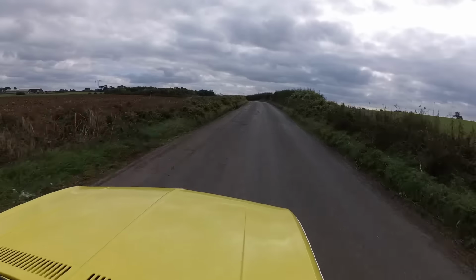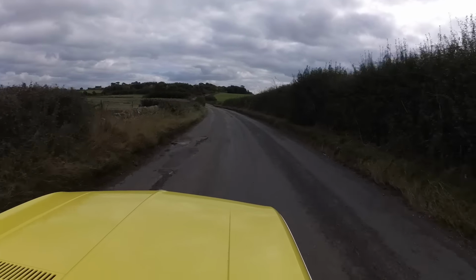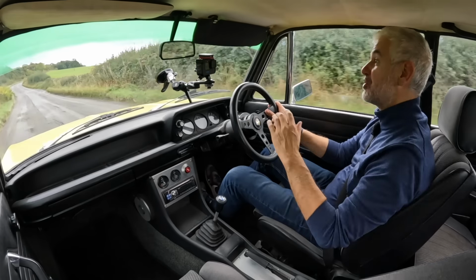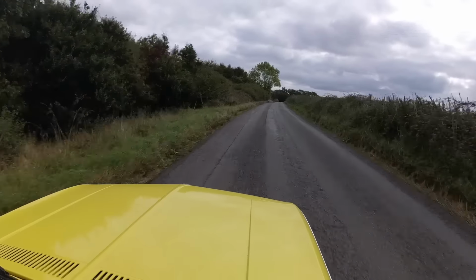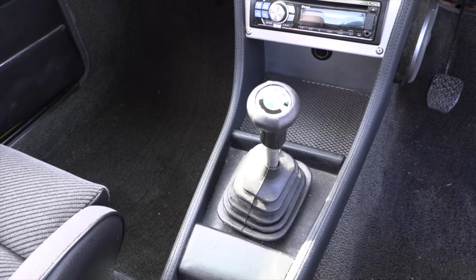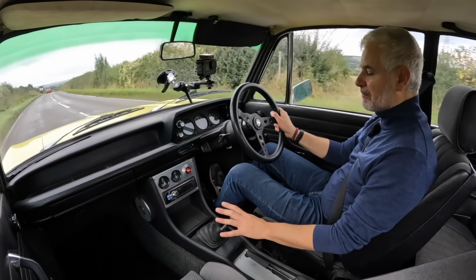You're so connected to it, like you feel like you are sitting on the front wheels. Now the standard cars, as far as I'm aware, initially have a little bit of understeer, which can then move into oversteer. This has so much grip, I haven't pushed it past that point, that to me, driving on normal roads, it's almost irrelevant. I find getting into second gear, it's a little bit obstructive, and the gearbox generally, there's a little bit of play in there. I'm not sure if it's linkages or anything of that kind.